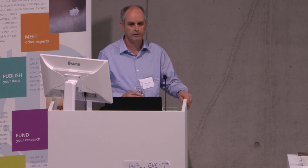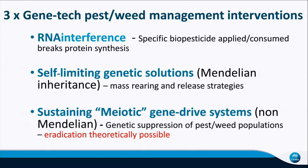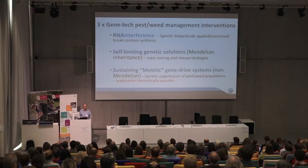But I'll also briefly cover off on these kind of gene drive systems, which are in many parts of the world, in many agencies, presenting huge red lights of high risk and concern. But like all new technologies, it may take us 20 or 30 years to understand how to use them effectively and with an acceptable level of risk to the general public. But unless we start understanding them, we'll never get there.